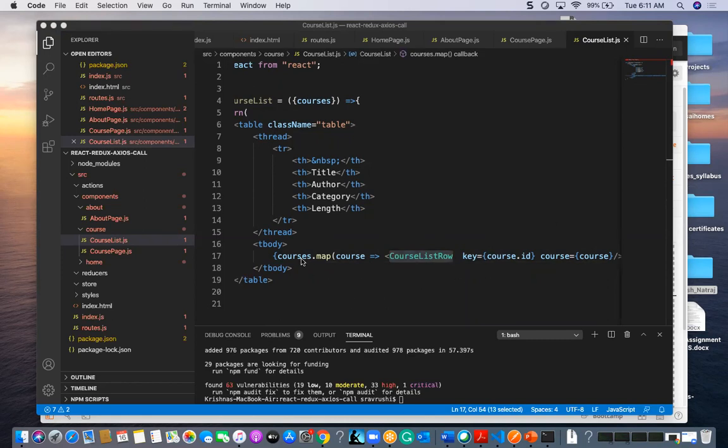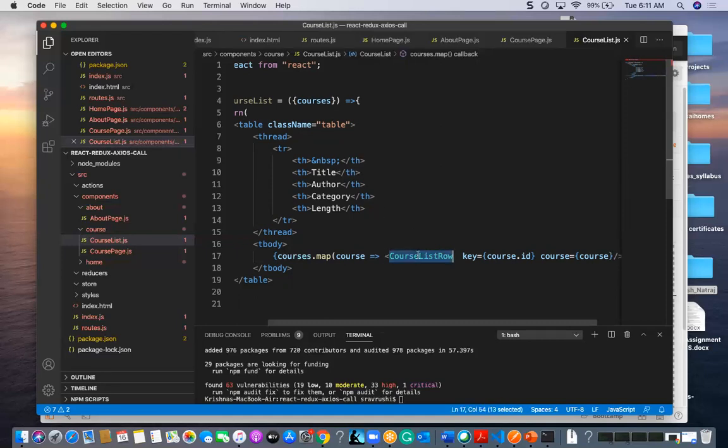See here, it will iterate for these courses. It will iterate for title, author, category, and length, one after the other by this component. So in this component, based on the key, it will iterate and display every row. It will take the first id and display title, author, category, and length, and the second row it will take the same. Likewise, each time a different row.